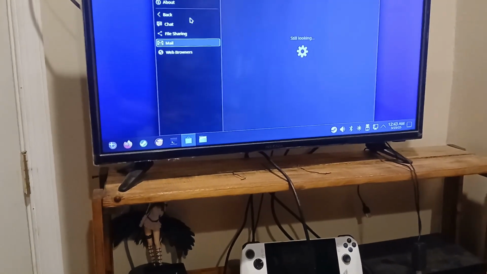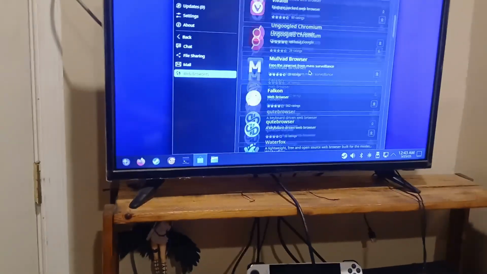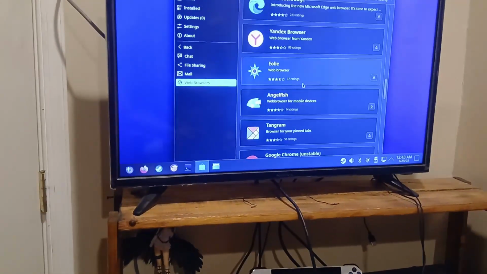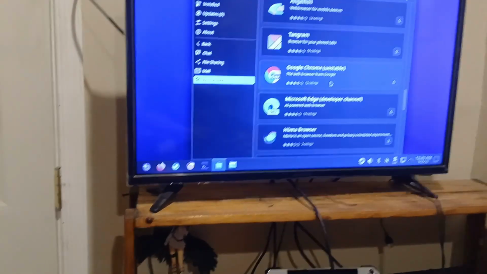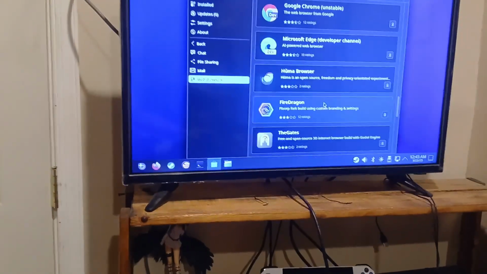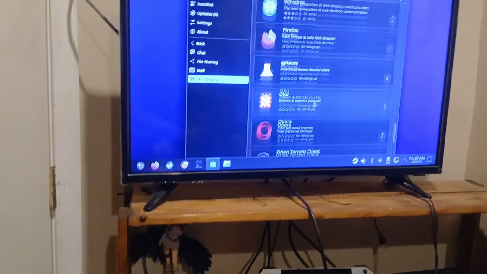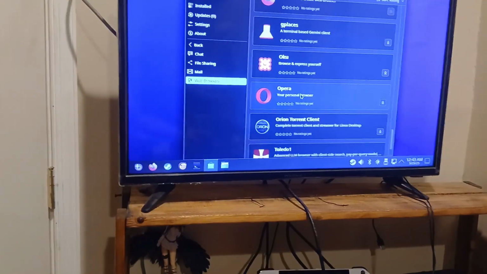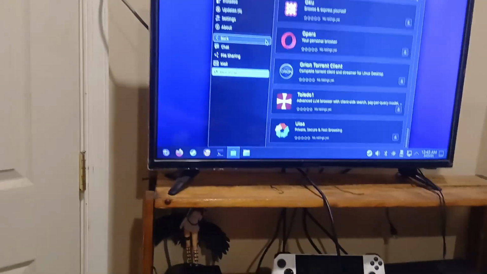Internet, web browsers here. As you guys can see, you got your web browsers. You got Chrome, Microsoft Edge, Firefox, which is already preloaded and installed, Opera. You got tons of options, okay?